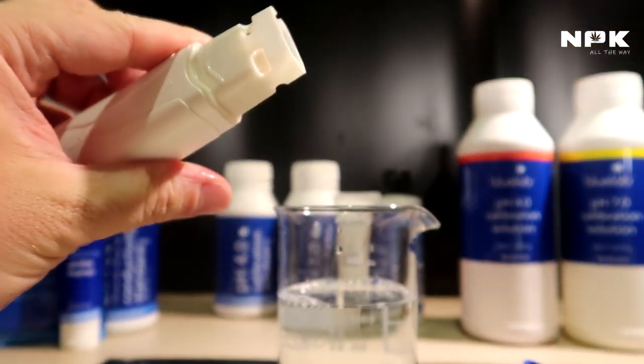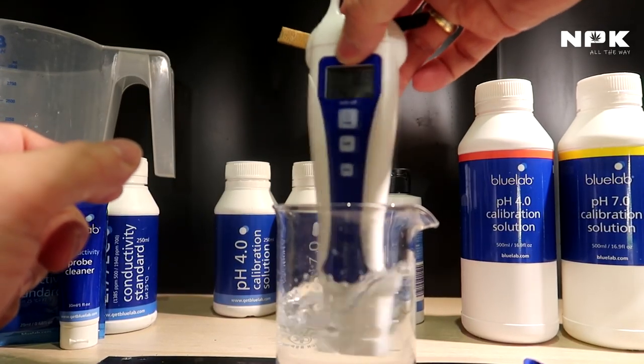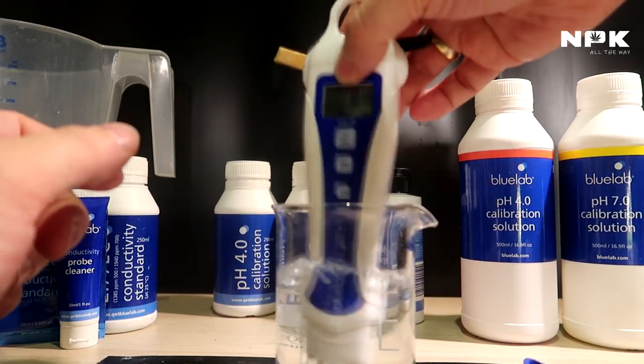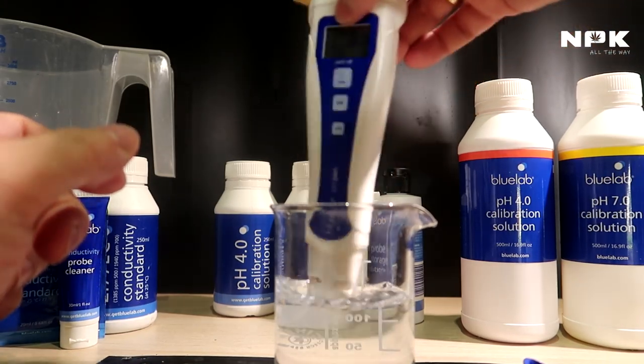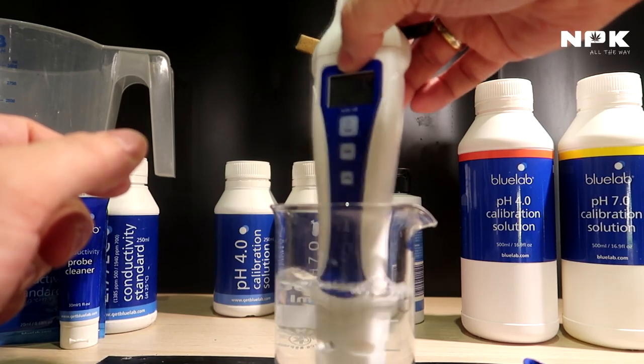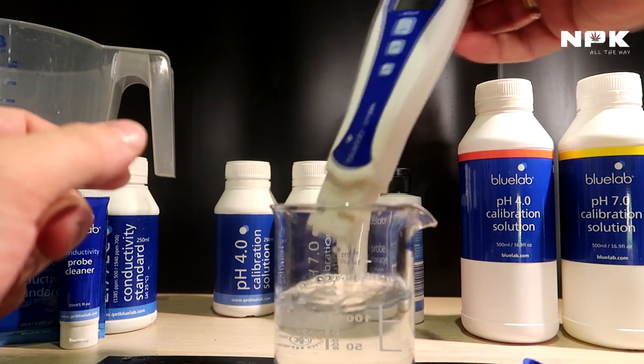There we go. And then last, I put it in the solution and I give it a swirl. Let that really soak in on the sensor. Make sure you don't tap your meter against the glass too much. There we go.